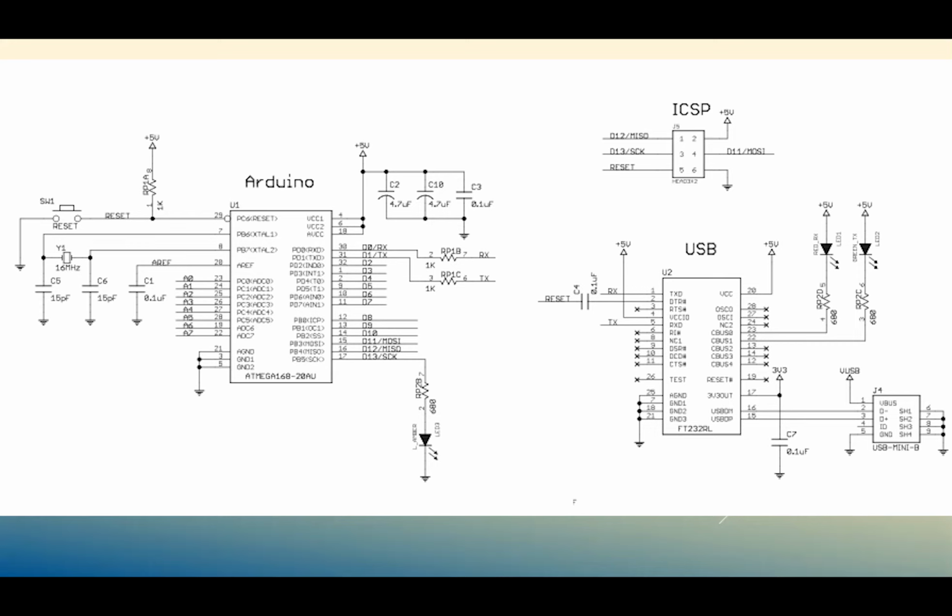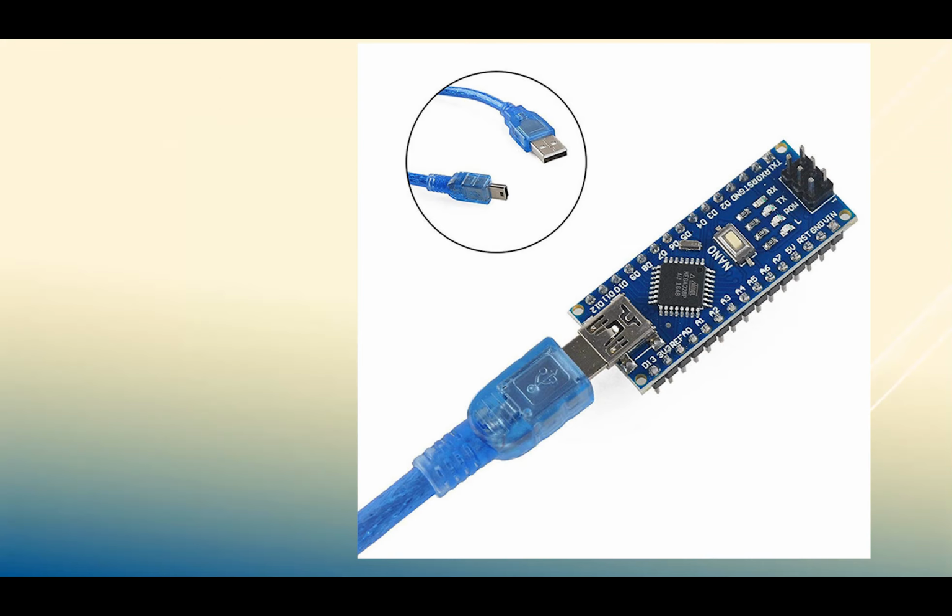But up the top, you'll see one called ICSP. That's the SPI connection. So you can program an onboard Mega and a Nano 2 ways. Most people are going to use the USB, but there are occasions you may have to use the SPI. So there we have, again, top right, SPI connection, and then the Mini B on the most common way.